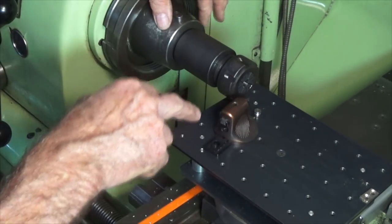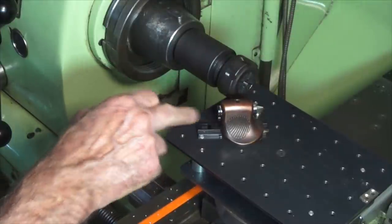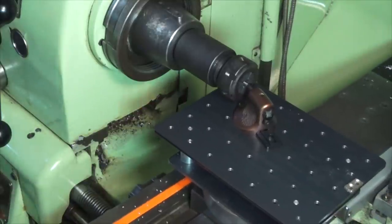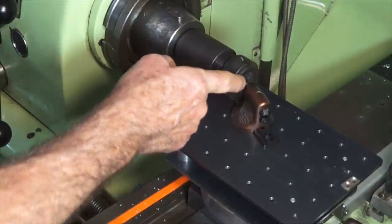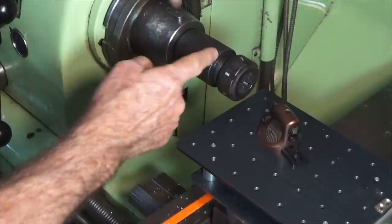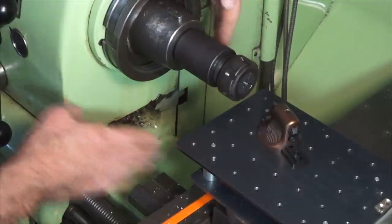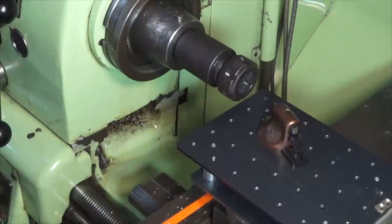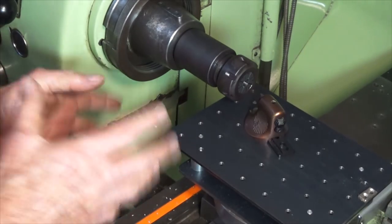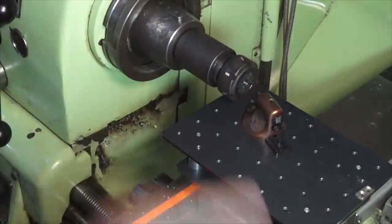It turns out an ER32 is the largest diameter chuck that you can use comfortably with this table. The ER40 chuck that I already have clashes with the table and the end of the turning tool — this foot here. So that's why I needed ER32. You can see that I can get the tip of the tool right up against the face of the collet chuck quite easily. This extra length in the body of the collet chuck means I don't have to work right to the very end of the ways on the bed of the lathe — because my lathe is old, when I get that close to the end of the bed, it sort of tightens up and it's a bit hard to move around. So the ER32 is great.